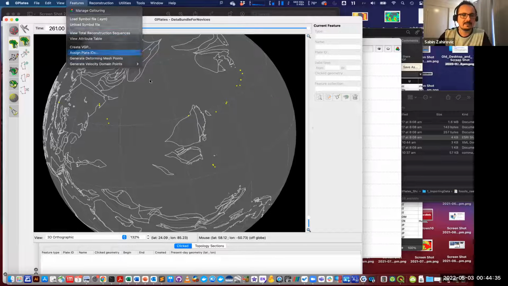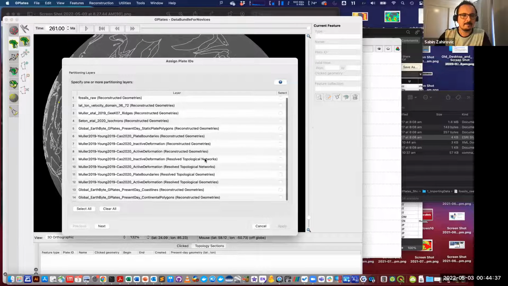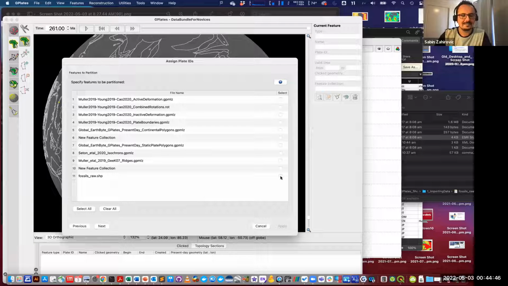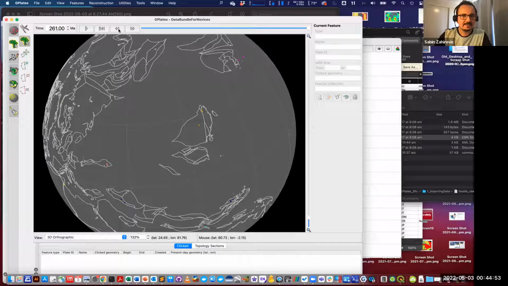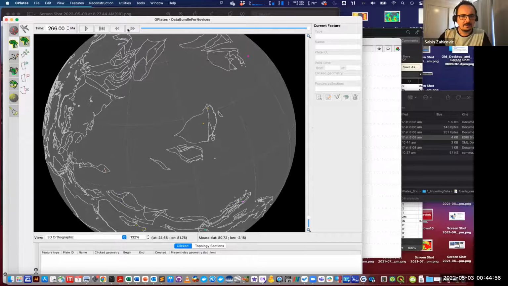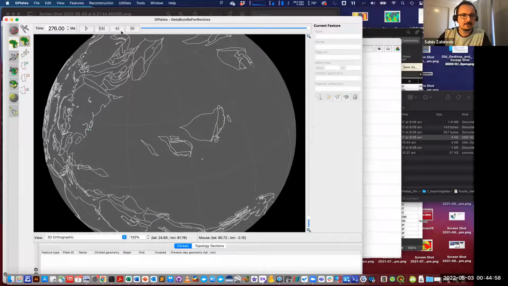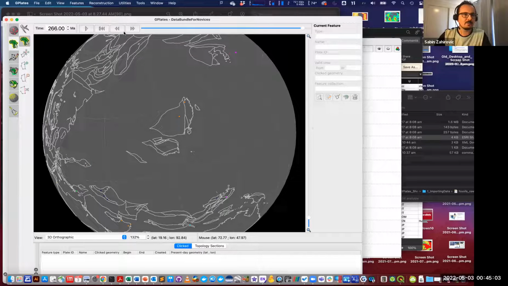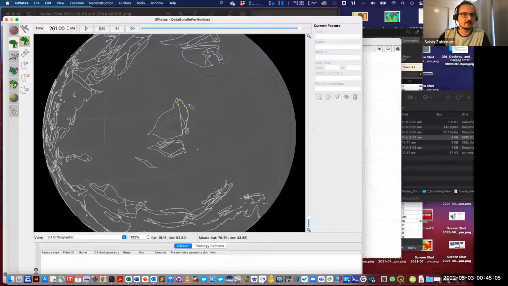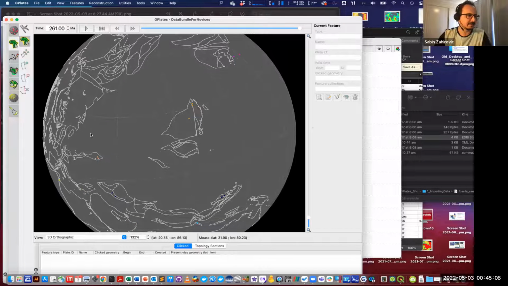Okay, well, anyway, I'll go through cookie cutting again. Partitioning layer of the static polygons. This did happen to me once before, I remember now. Next, apply. All right, so you can see those forams appear when they should in the reconstructions. And you can export them just like we did before for QGIS or ArcGIS.